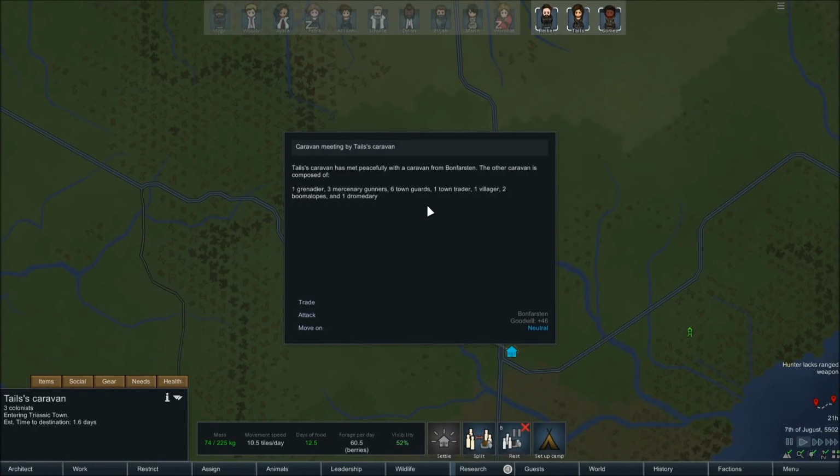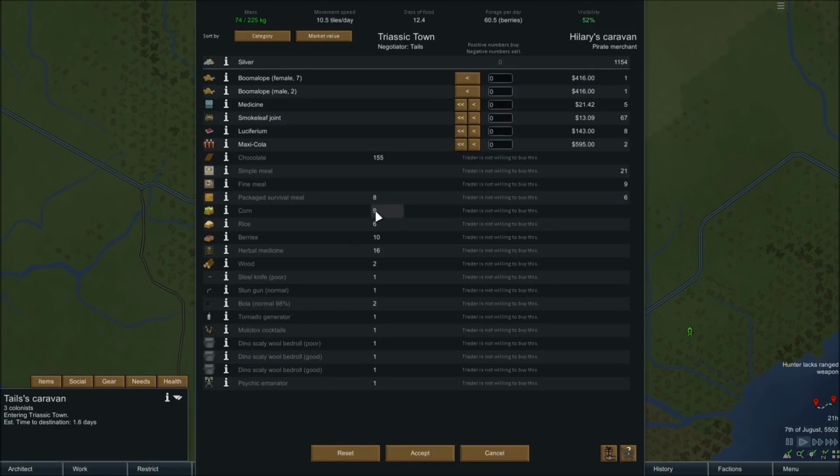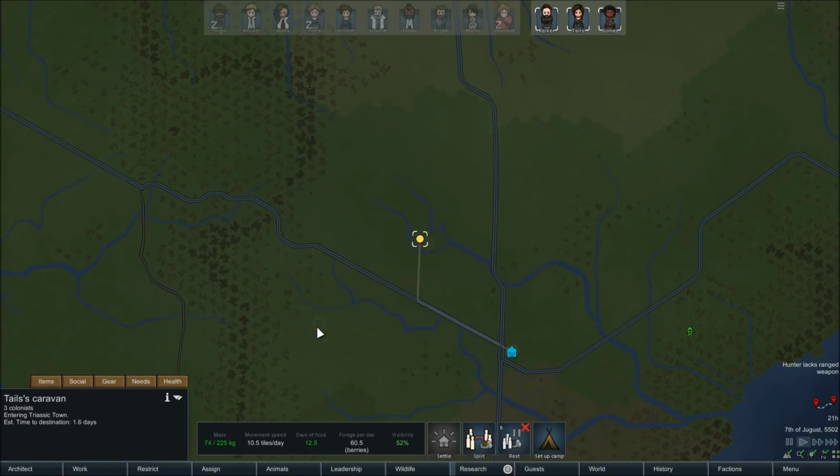Caravan meeting. Tails' caravan is met peacefully with a caravan from Bon Farston. The other caravan is composed of a grenadier, 3 mercenary gunners, 6 town guards. Oh, wow. Let's look at trading with them just to see what they have. They've got some medicine. I wouldn't mind medicine. I don't really have anything to offer them, though. So, I don't have any silver to trade with. I don't see any point. Well, I don't think there is any point because we can't really do much here. Offer gifts. Yeah, they don't want to buy anything I have, so... Oh well. Just move on.